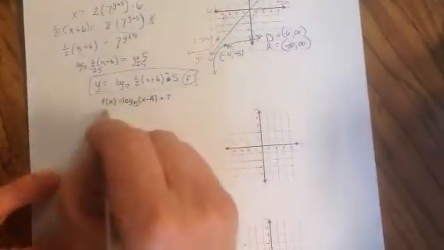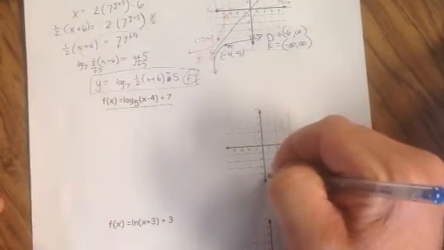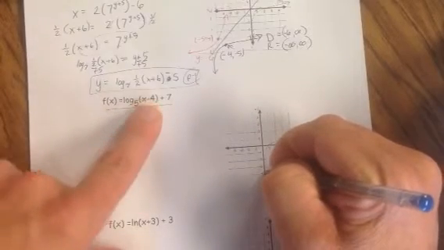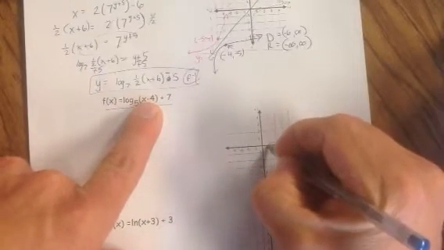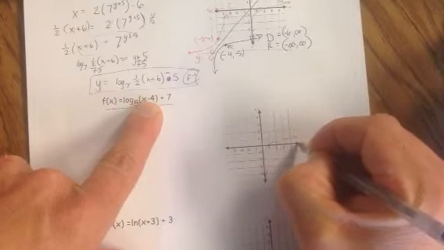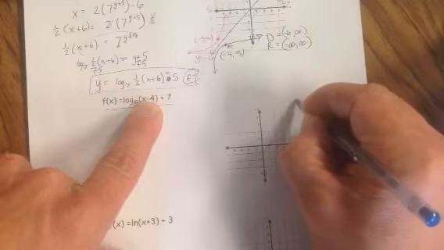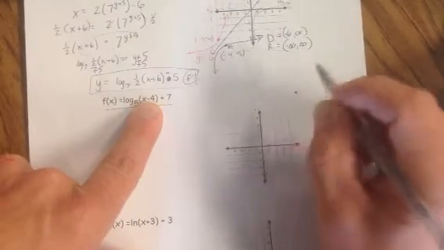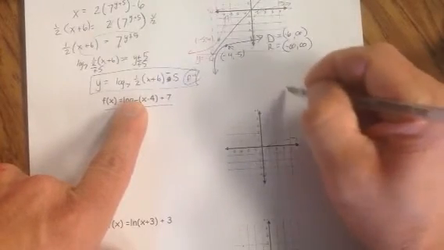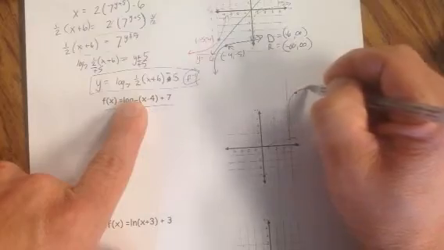Okay, log base 5 of x minus 4 plus 7. I'll graph log base 5. Log graph. Minus 4 means right 4, 1, 2, 3, 4, and up 7, 1, 2, 3, 4, 5, 6, 7. It should be right there. On a log graph, the asymptote would have bumped over 4 also. So here's my asymptote. There's what the graph looks like.